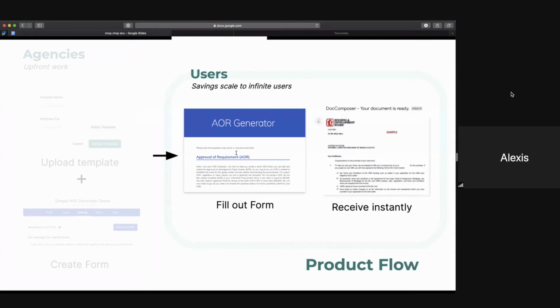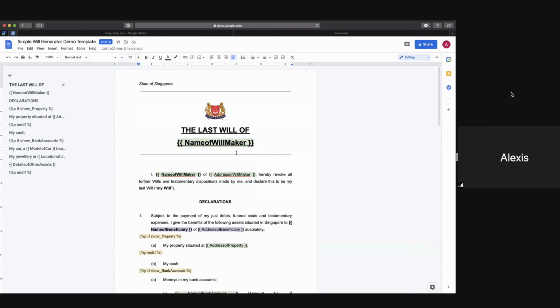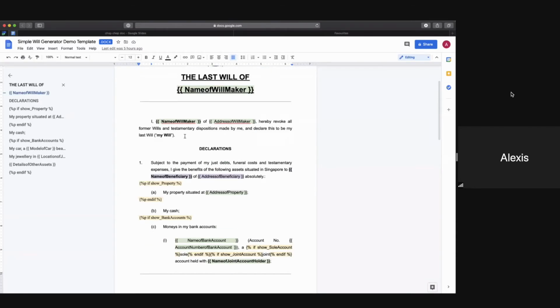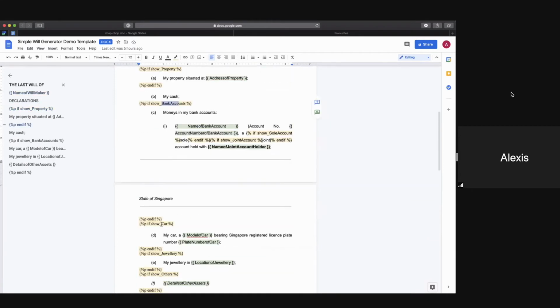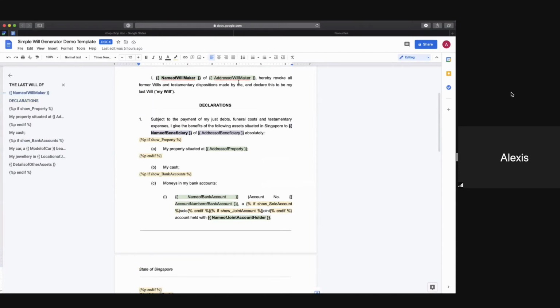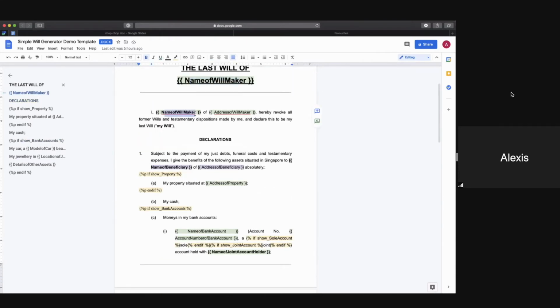Traditionally, the process of generating a will is complicated and full of legal judgment. I would have to read through the entire document, decide exactly what I have to fill in. So my name here, my address again, and then maybe my beneficiary's name and my beneficiary's address. Then I would have to decide what clauses are relevant to me. Do I have property to leave for my beneficiary? Do I have bank accounts? Do I have cars or jewelry, and so on and so forth. Finally, I actually have to ensure that all the details I provided, for example, my name here, is identical to the name that I provide here. This process becomes so intimidating that most people end up engaging a lawyer.